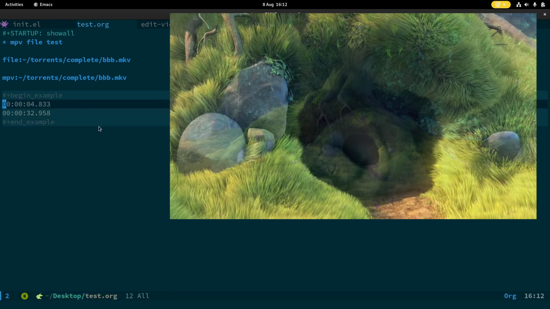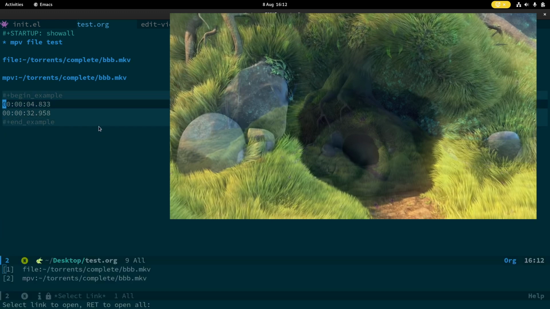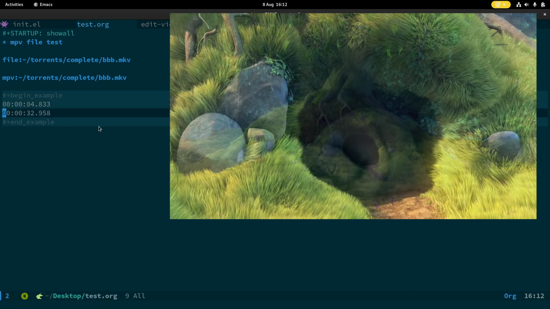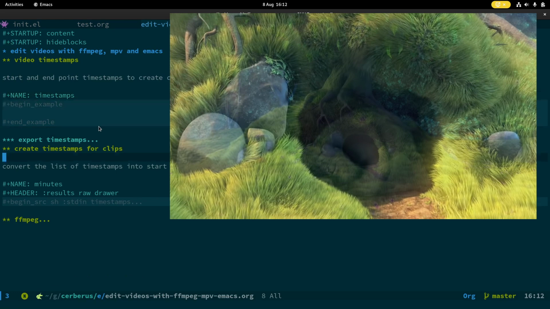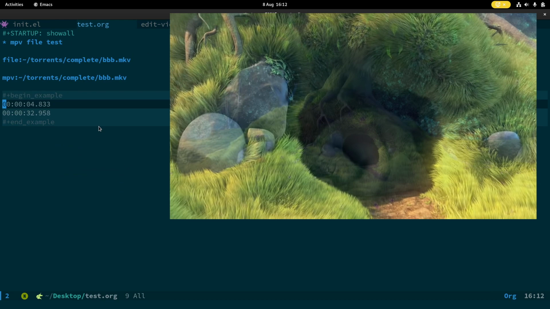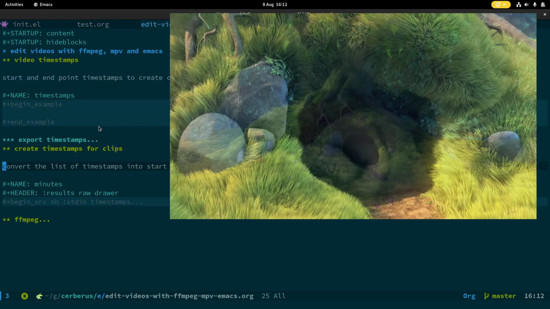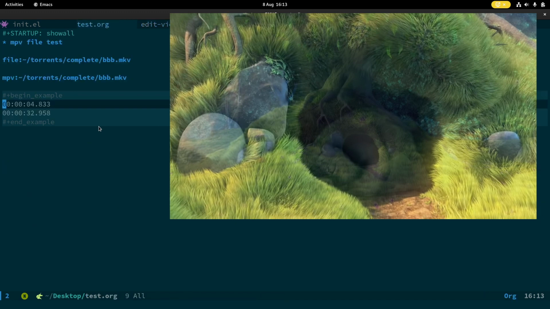Let's see, is it Control-C, Control-O? No. Forget what the flipping thing was. I've got it in here. But as you can see, I can insert the timestamps, and I just forget offhand what it is I do to actually jump to that position. Was it? Did it need to be? That was an example. Yeah, I forget that. But anyway, what this allows you to do is actually stick in the timestamps of stuff.